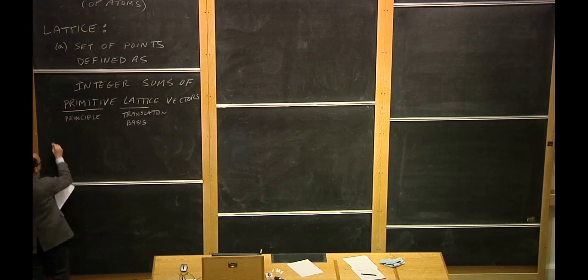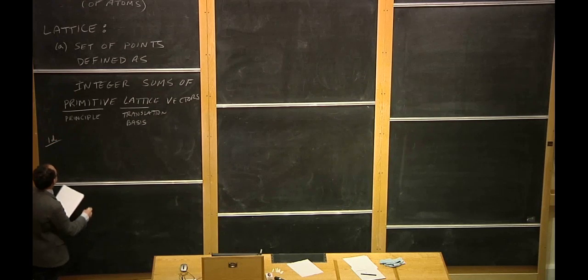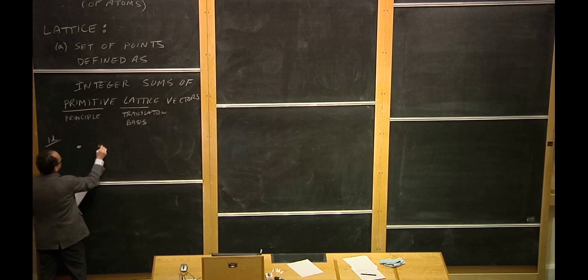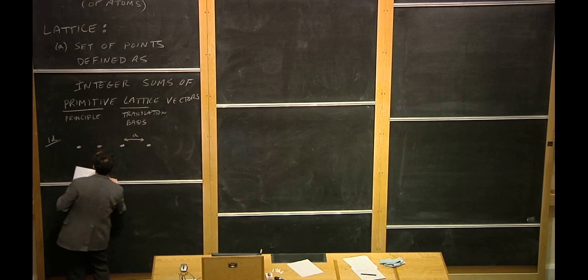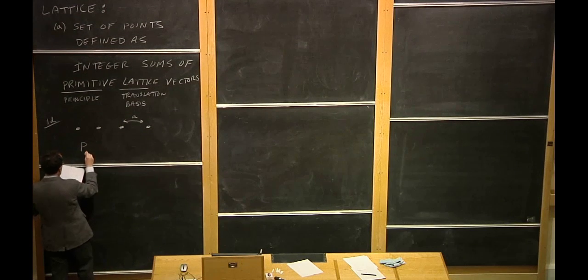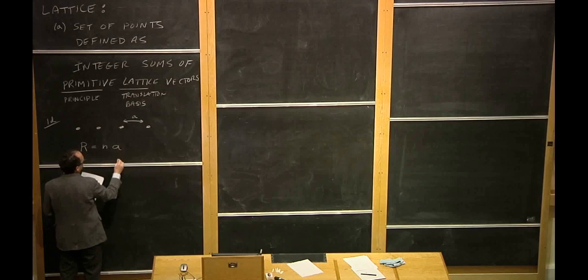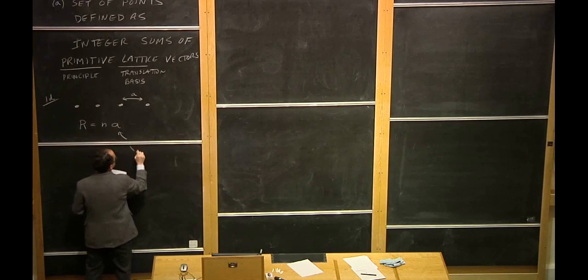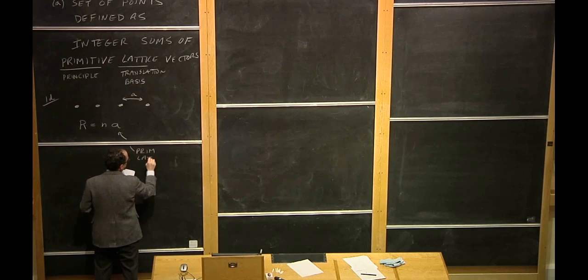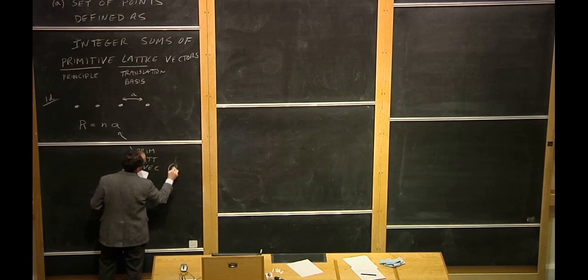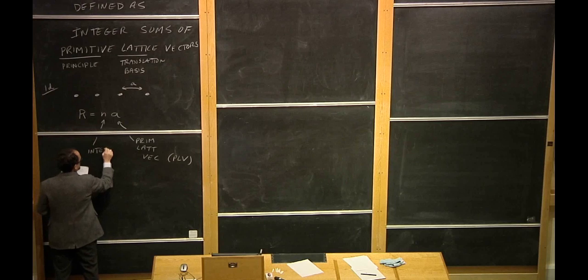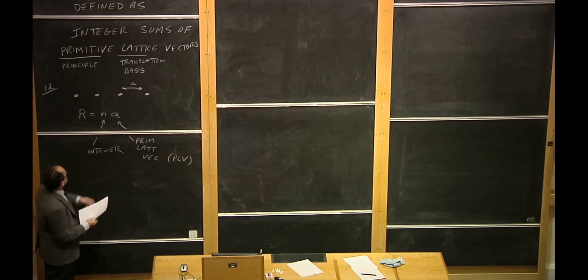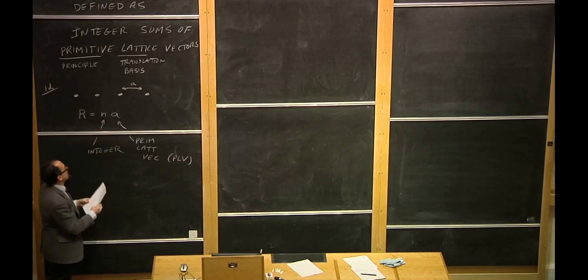Okay, so let me actually give examples of what these crystals, what these lattices are. So we did this in 1D. You have a bunch of points lined up in 1D with a distance a between them. So then we can write the positions R of the points in the lattice as n, an integer, times a. A here is the primitive lattice vector. Actually, I'll frequently call that PLV, primitive lattice vector. And then n is an integer. So this is something we've seen before. We have integer times primitive lattice vector gives us the points in the lattice.